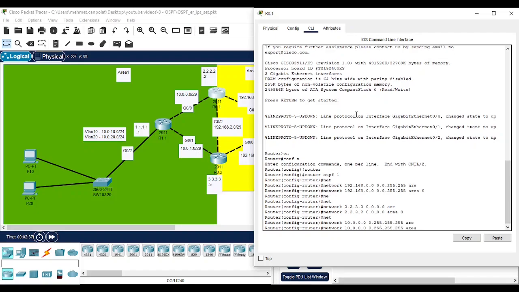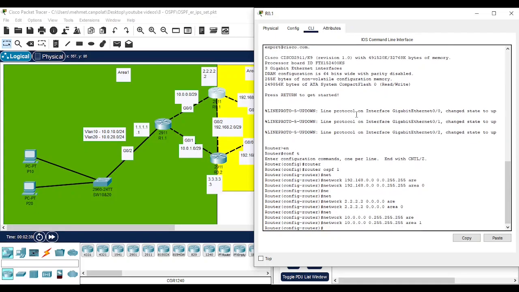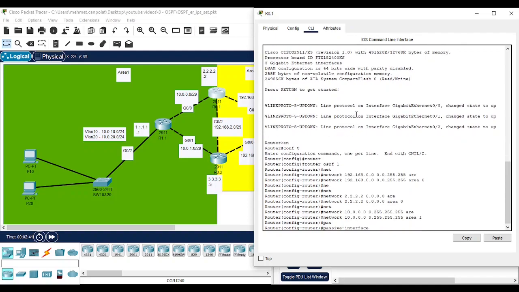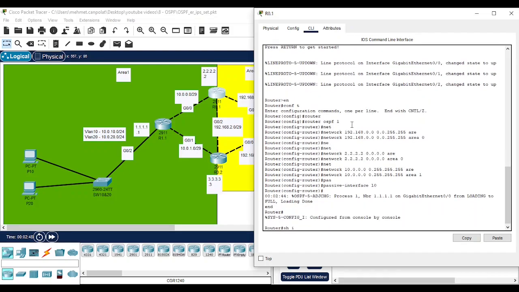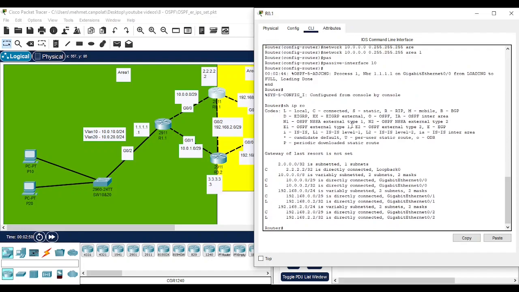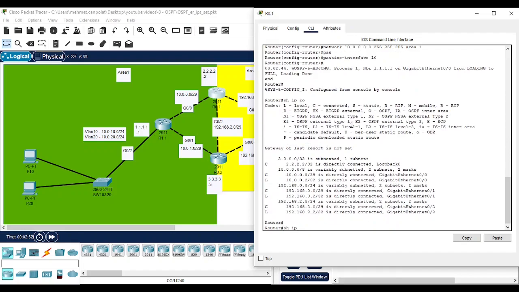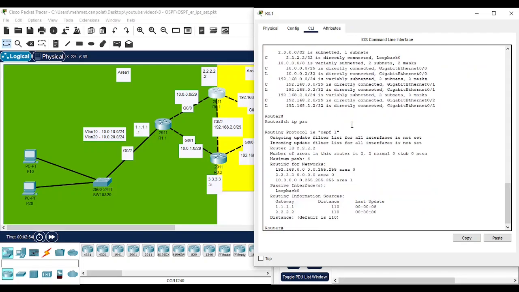And this will be in area 1. And define the passive interfaces as 0 only. Others are okay. So when we do show IP route, nothing comes yet, but in protocols, it comes. The things I define one by one are seen on the table.